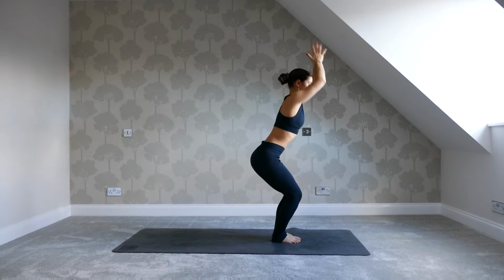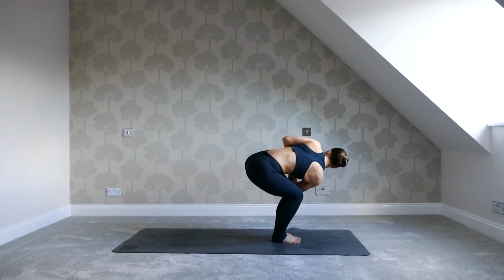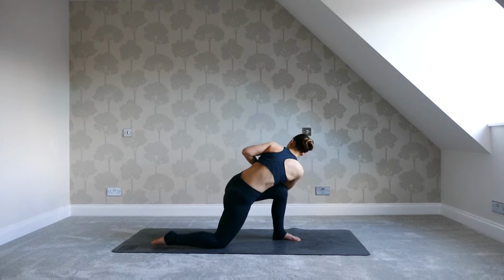And bring the hands into prayer at heart center and twist to your left, hooking the right elbow on the outside of the left knee. And as we transition, look down for balance. Step the right foot back, holding it there. Staying strong in the legs. Roll the left shoulder back to twist deeper. And slowly lower the back knee down, staying with the pose.